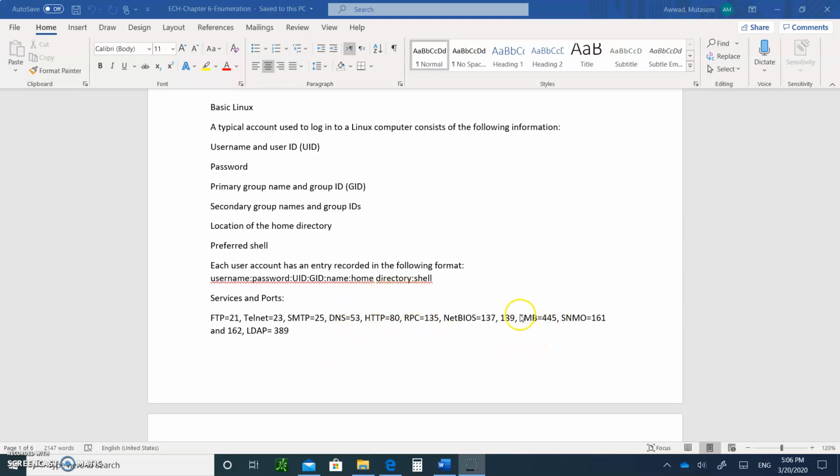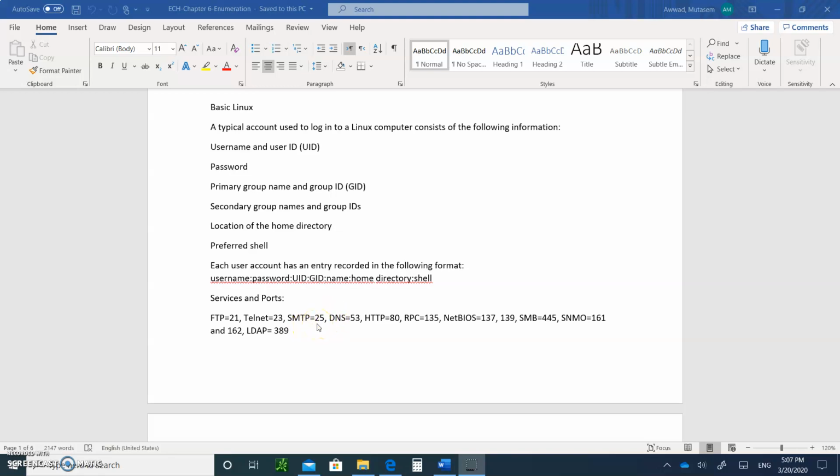We've used SNMP. This is where the database is located. That's where the SAM is, the database where the usernames and passwords are located. So that's something you're going to be looking for. It's a good idea to get familiar with these port numbers, so write these port numbers down. The more the better, because a lot of times they don't have the keywords like SMTP. They'll list the port numbers only.